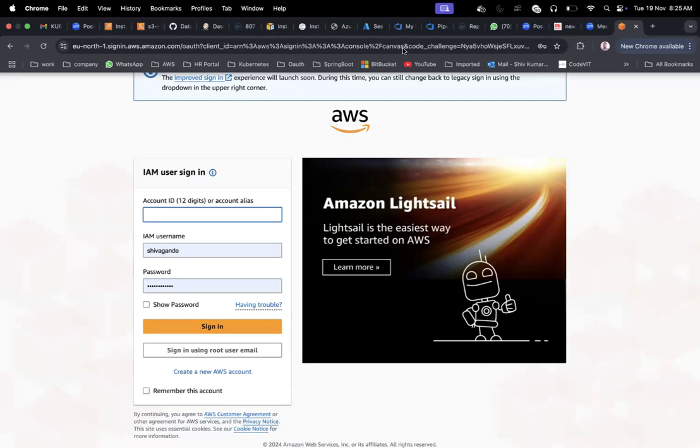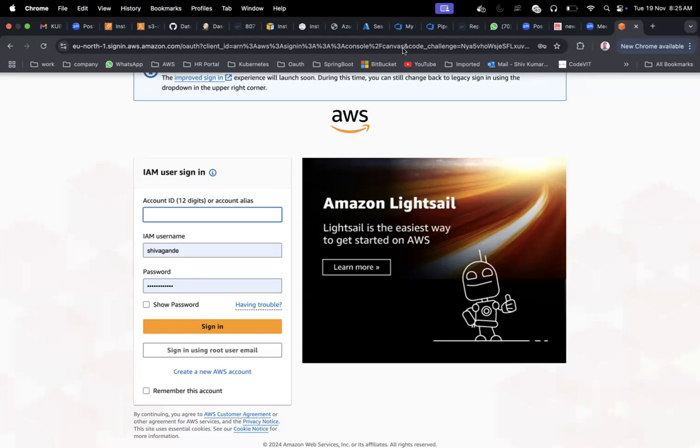But IAM user will only have the permissions which the root user gives to that IAM user. So there are two users: root user and IAM user. Root user is the administrator, which means he will be having entire account permissions.